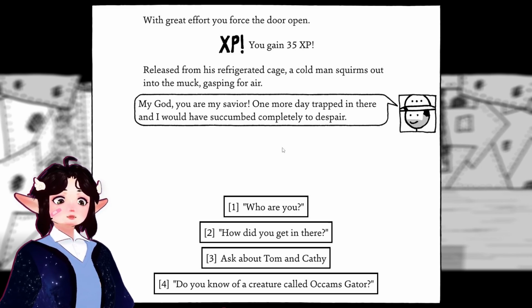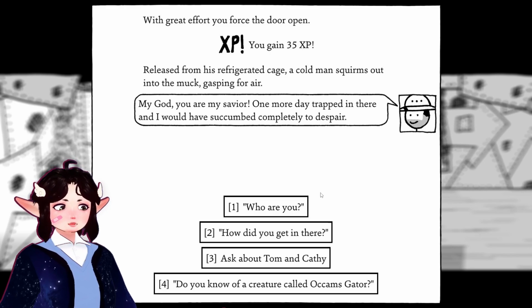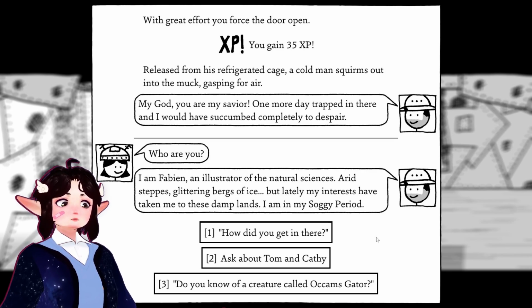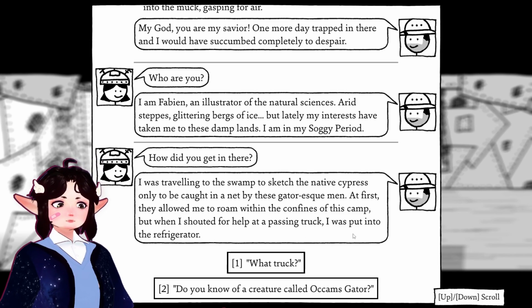My god, you are my savior. One more day trapped in there and I would have succumbed completely to despair. Who are you? I am Fabian, an illustrator of the natural sciences. Arid steppes, glittering bergs of ice, but lately my interests have taken me to these damp lands. I'm in my soggy pyramid period. How'd you get in there?